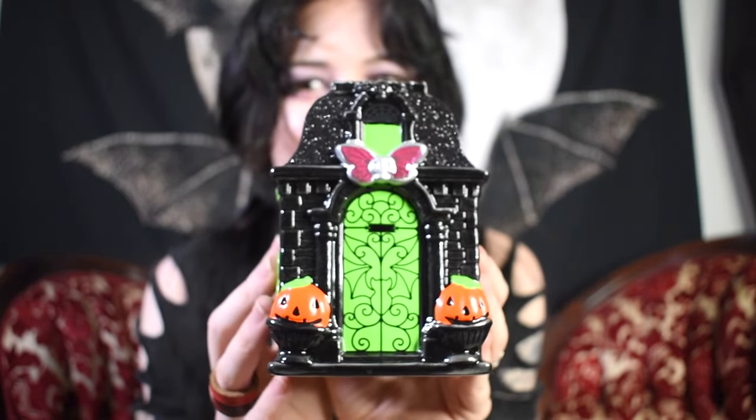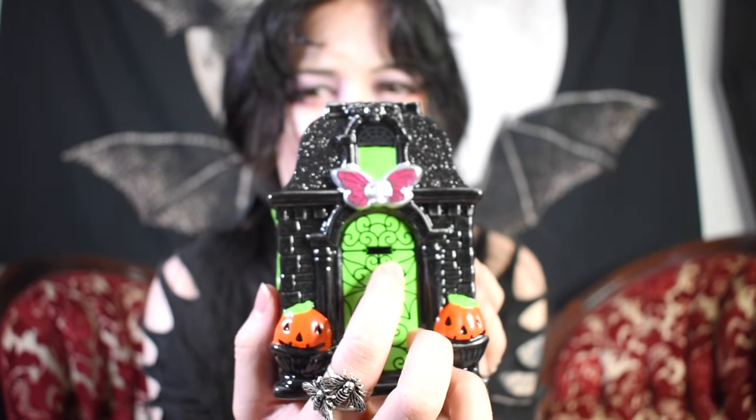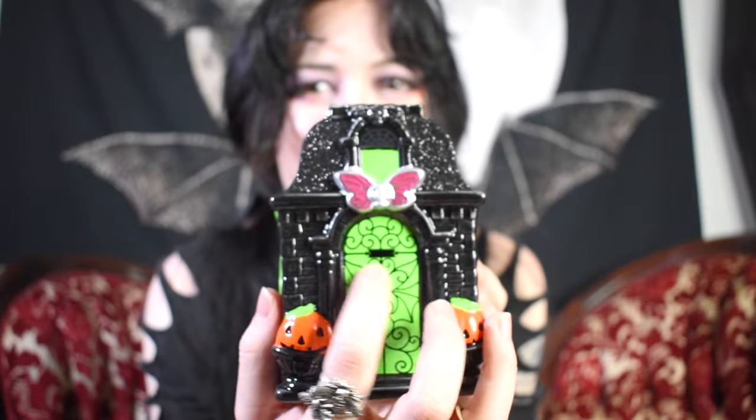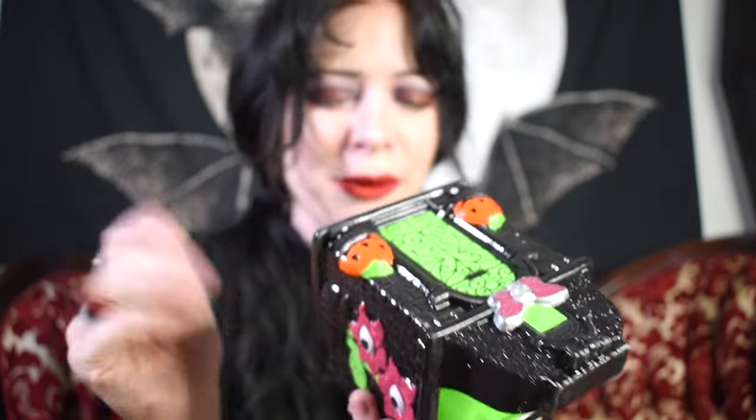So I'm glad at least mine looks somewhat okay. And then I actually blacked that with Sharpie because it had the year 2021. No idea why they did that. So I just blacked it out with a Sharpie because I hate when things have dates on them. Don't ask me why. And then this was $18.95.